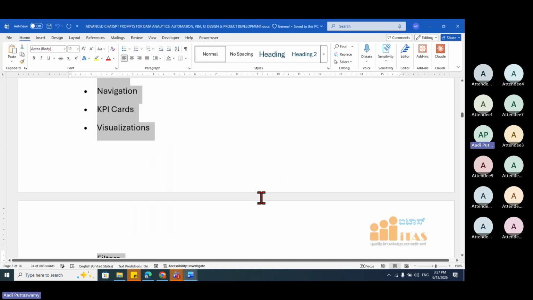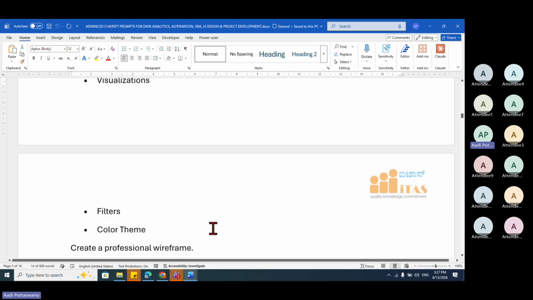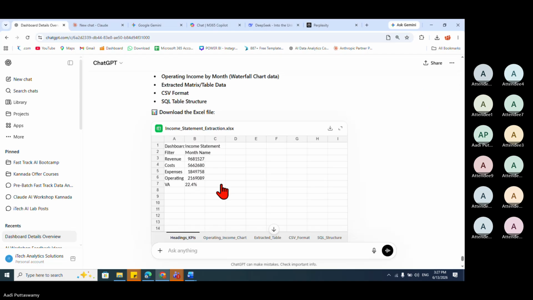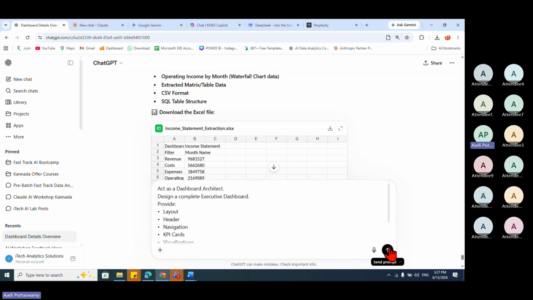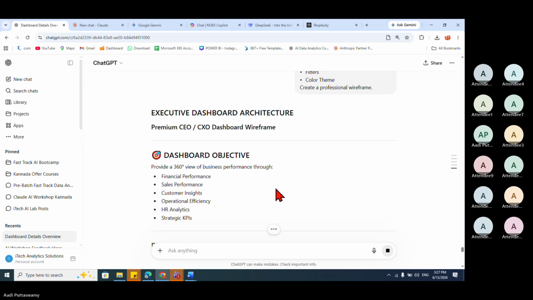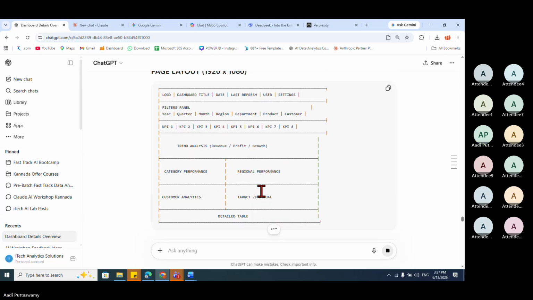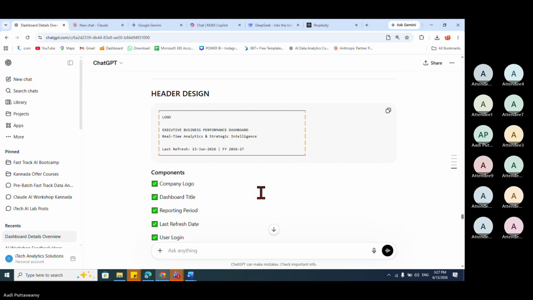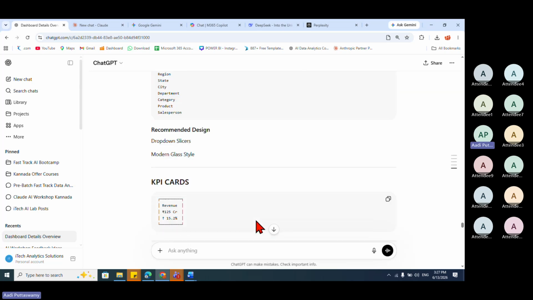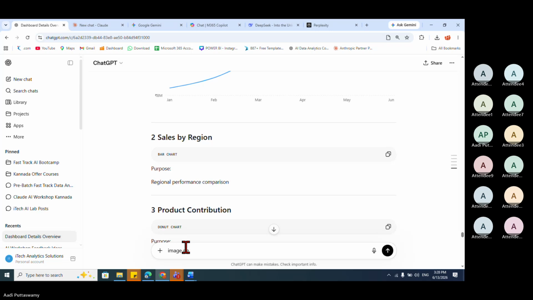Okay. Right. Next, we have this dashboard, the Power BI dashboard designing or wireframes. Just go here. I will copy and I'll paste. No files attached, I'll say. Right. See here. Just give me the layout here. Okay. So just give me complete layout. Suppose you want to get that in the image itself, so you can say image. I just want some image, so let me just see.